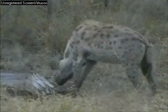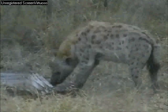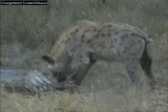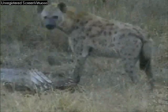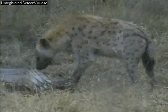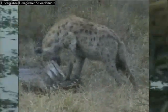In this case, there are no more lions here, so there's no reason to take this food away, nothing else really bothering them. At this stage, the only thing still giving some nutrition is hyenas, so they're happy enough to bite away and fight away, getting the last bits of food out of this.